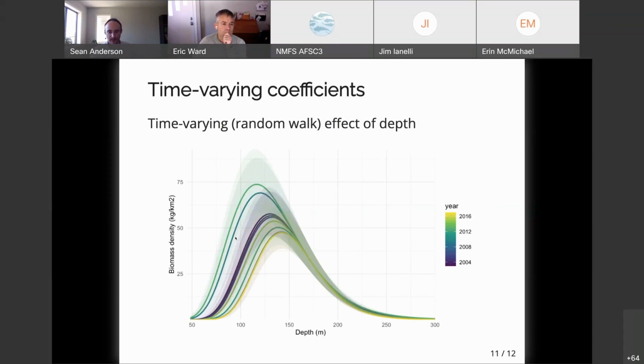And if we fit that and then we predict across a sequence of all depths for each year, this is what the output looks like. So you can see here that we've allowed for different shapes of the depth effect through years. So, you know, here back around 2010 or so, they were a little bit on average deeper. Here in the latest data point, which I think is 2017, sorry, they were a little bit deeper, and in 2010 they were a little bit shallower. So they've gone a little bit deeper in the most recent year.